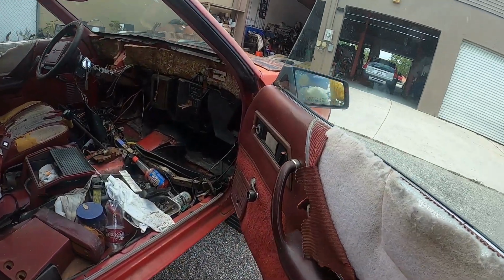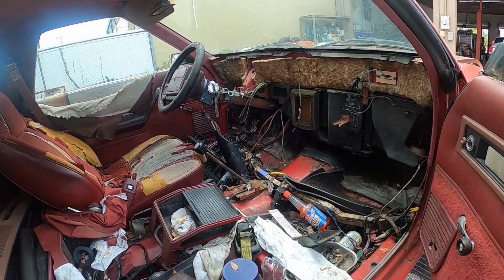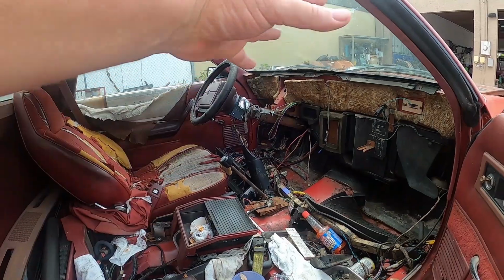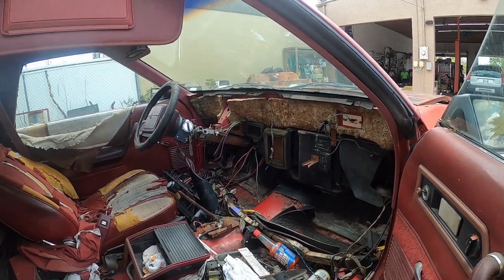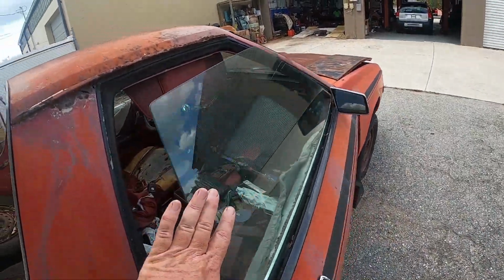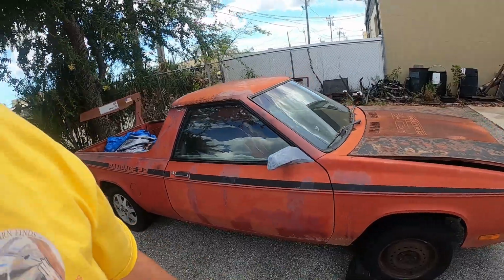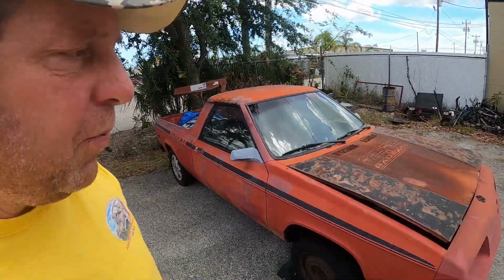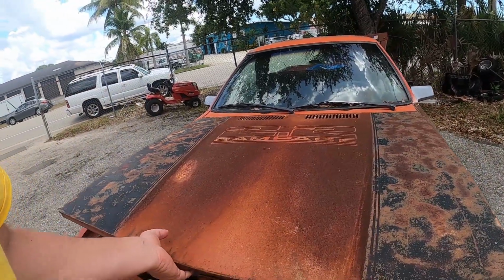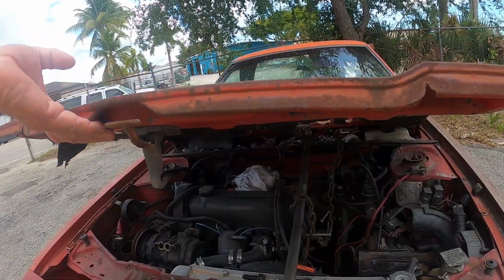Now this one is obviously getting redone. The gentleman that owns the shop here, this is his personal project, and it's a stick shift. He's redoing this, has air and everything else. He's putting it together. He just found it, and he's a Mopar guy. But I just thought, hey, we haven't seen one of these in a long time. It's pretty cool. If you open up the hood, if we can, I don't want to bend it. So this has a motor in it and everything.